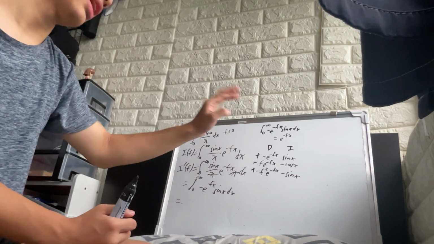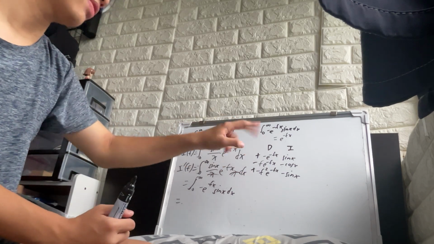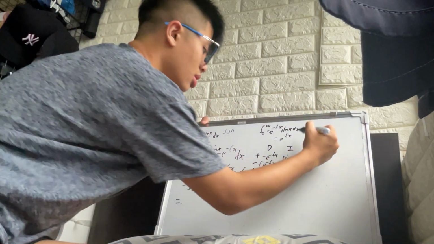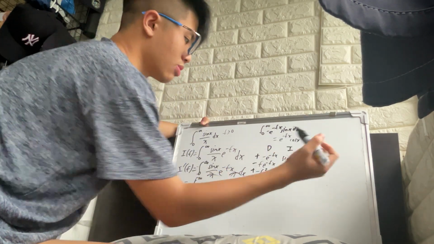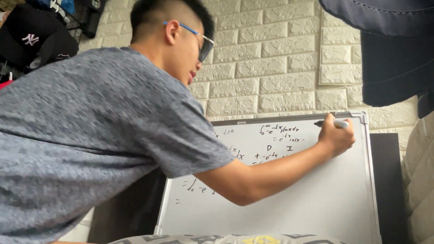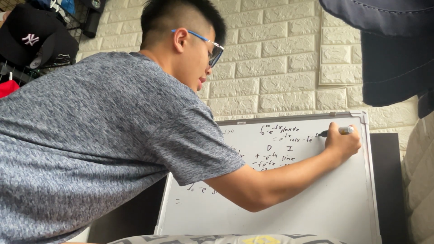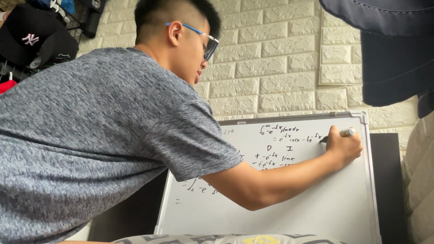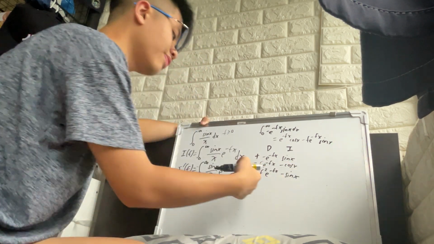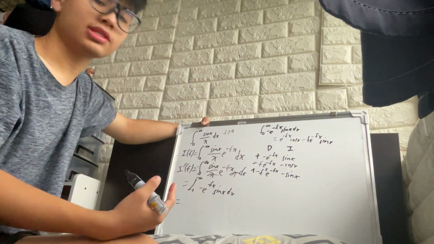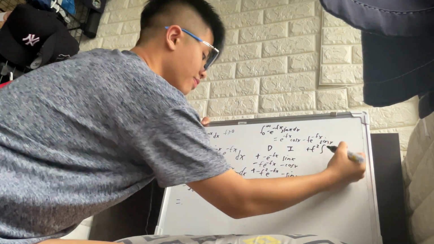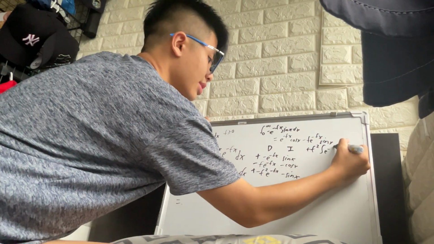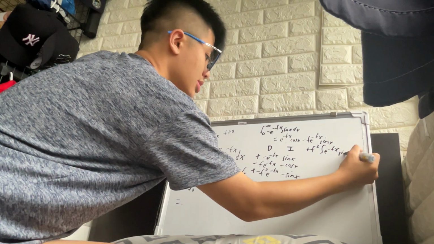Always read this as f of x. So negative times negative is positive. Multiply by cosine, and this time you get negative f times e to the power of negative fx times x. For this term you get positive, and then add f squared times the integral of e to the power of negative fx times x dx.